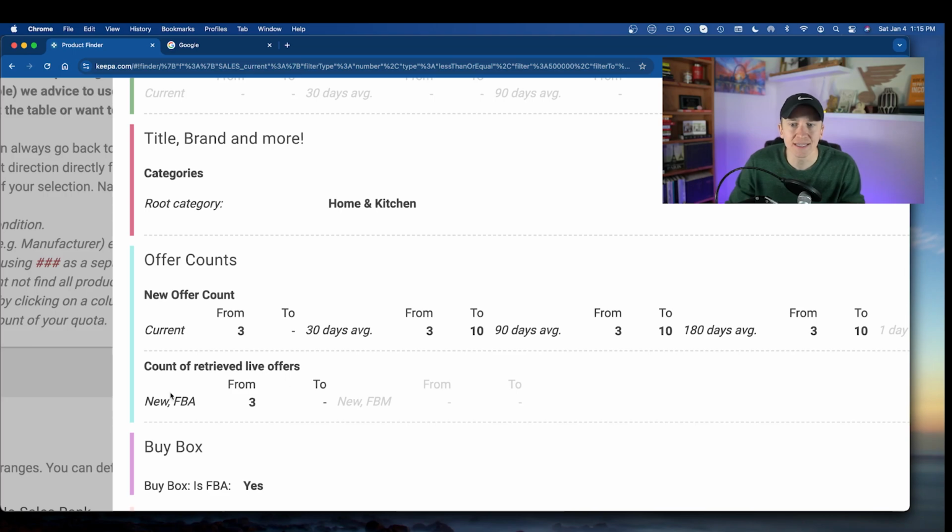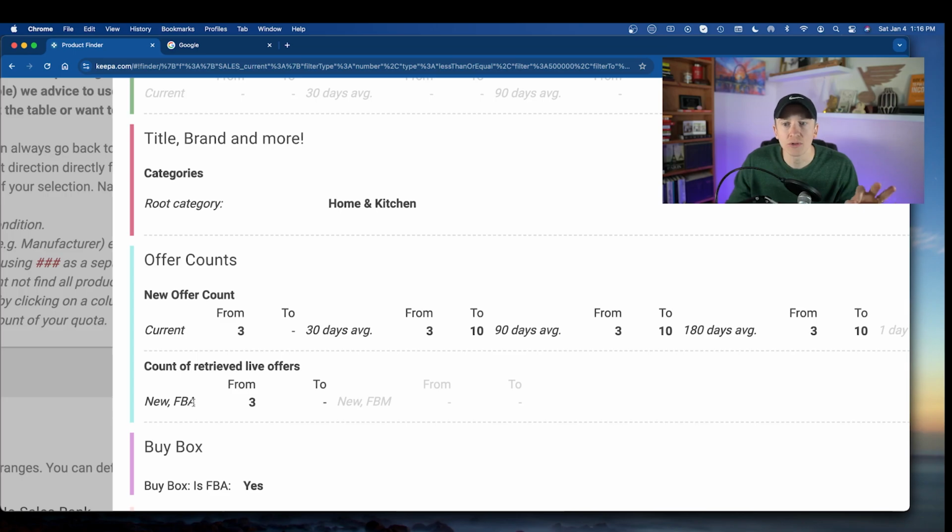Now, the next thing that I did, because I wanted to find opportunities that weren't just drop shipping opportunities. You know, there are sellers that try to drop ship on Amazon. In many cases, it's not allowed, but you can do it with the right suppliers, according to Amazon's terms of service as of today. But ultimately, I wanted to find things that I could buy and send into Amazon. And so I know if there are other FBA sellers on the listing that they have most likely either opened a wholesale account or they have found an arbitrage opportunity. And I'm fine with both, honestly.